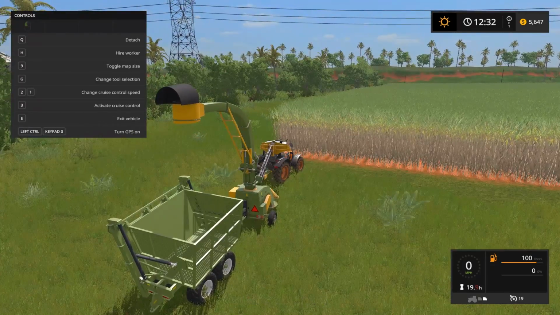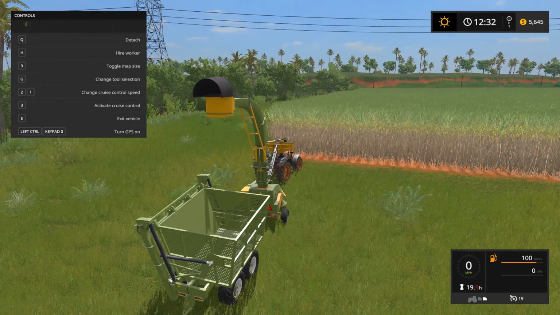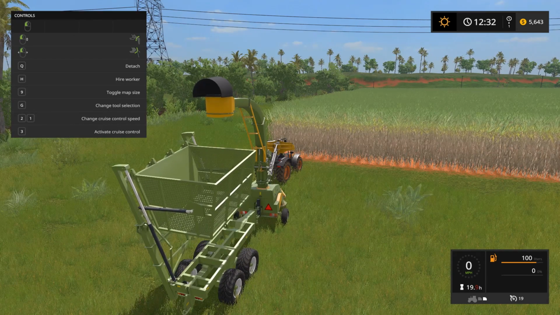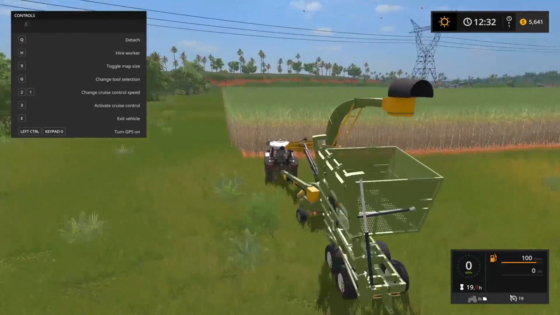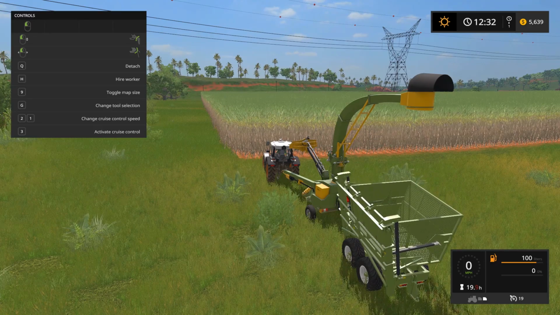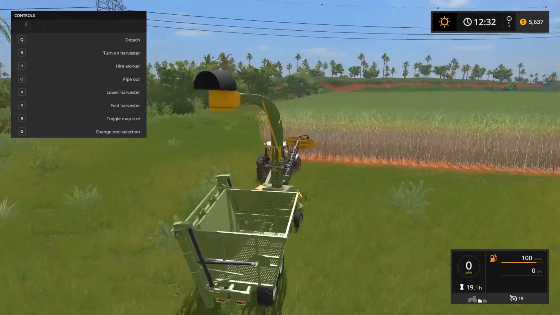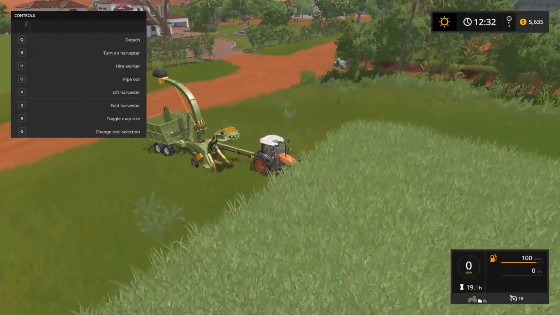So as far as the trailer that kind of leans out, you don't have to worry about doing too much about that. Oh, let's see what this one does. Touch. Oh, look at that. Okay. Oh, I think this is if we need to tip them over or something like that. I don't think we need to do that just yet. I think we'll just dump it in there. We'll see. Lower harvester. We're going to unfold it. So it's unfolded.